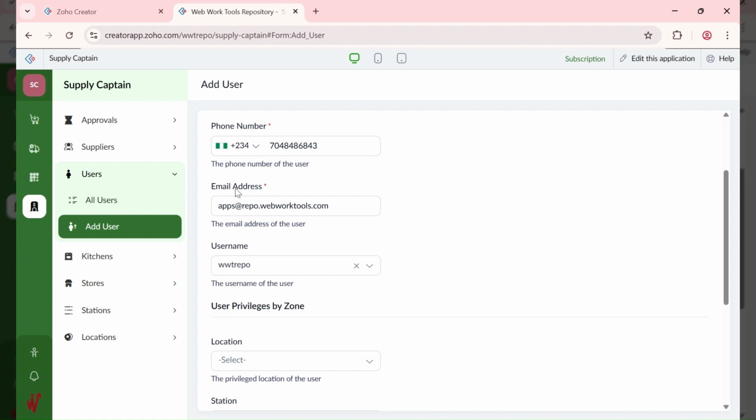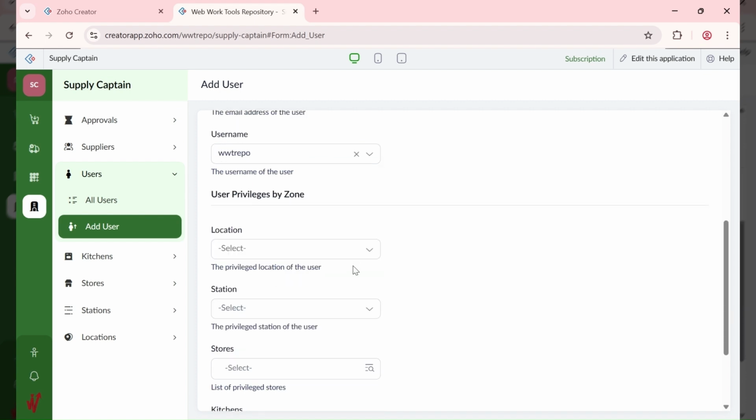Not every user must select the username. You mustn't select the username for every user. You can just focus on the specific use case, which is if the user is a reviewer, you use the username. But if the user is just going to be a store manager or a general user of the application, you do not need to provide the username.